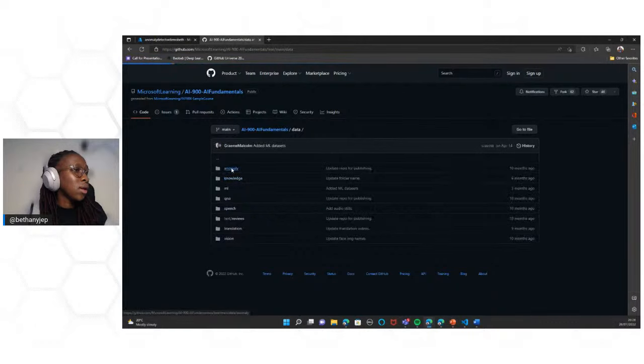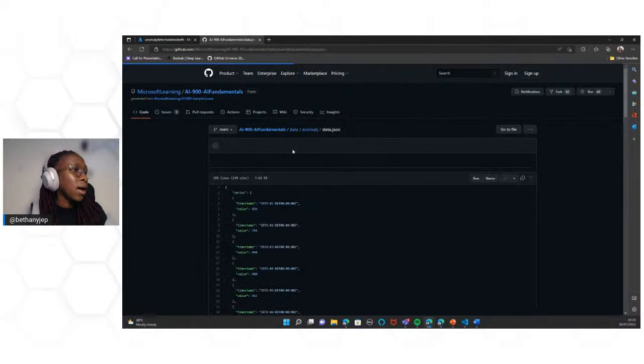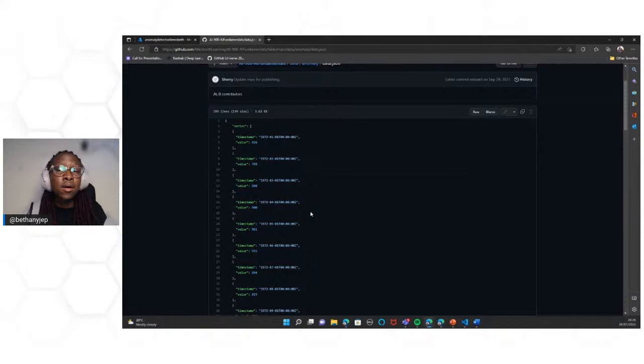The data we're using is an anomaly, and as I mentioned earlier, the format that the data takes is JSON. This is the JSON format. It has the series, and then under it you get the different values in the series.